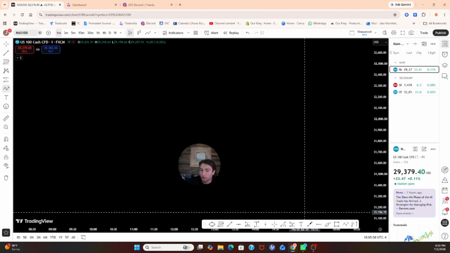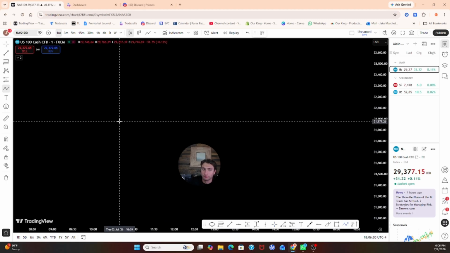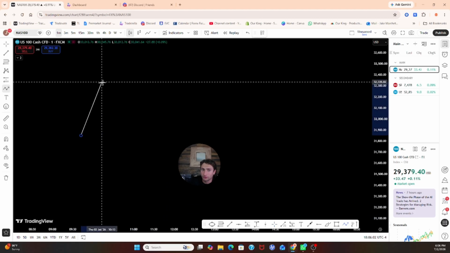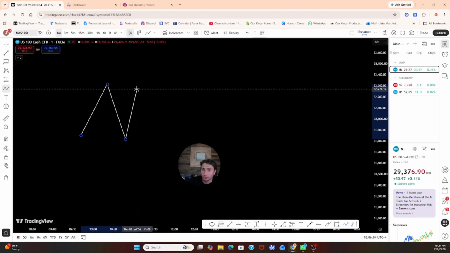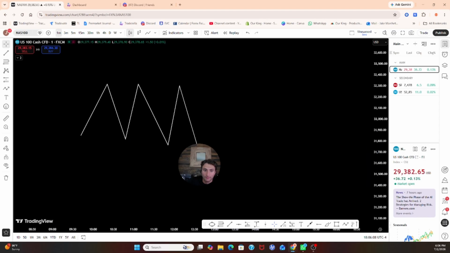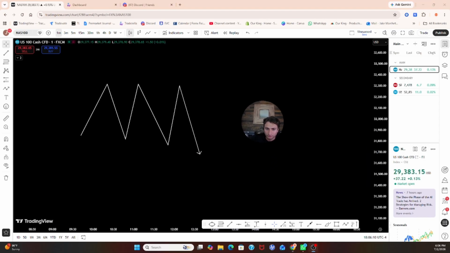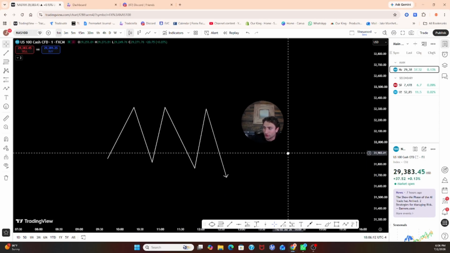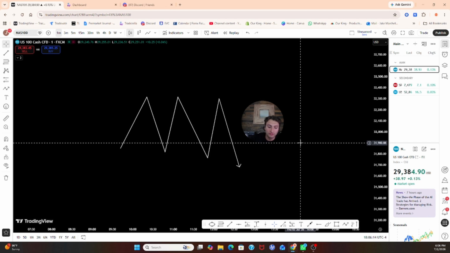So basically I'm trading a concept called support and resistance trading. So let's say we look at the charts and we have a structure that looks something like this. Let's just say it looks like that a little bit. So support and resistance is just the idea where support is the floor where price halts and makes a move up. Resistance is the ceiling where price halts and makes a move down.